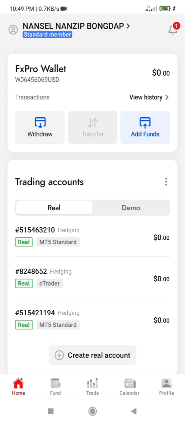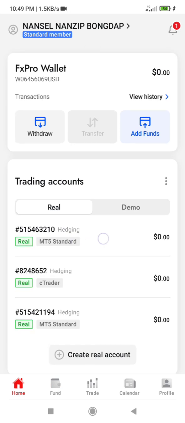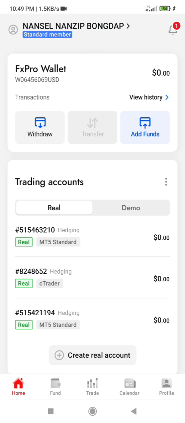and your account will be created for you. You will be given a new trading account. You can see it here. So what you need to do now is to deposit into your account. But first you need to connect your account to MT5 because we will be trading there. If you want to see how I have connected the Fxpro account to MT5, I have made a video about that. It will appear at the top right hand corner. You can go and watch it.